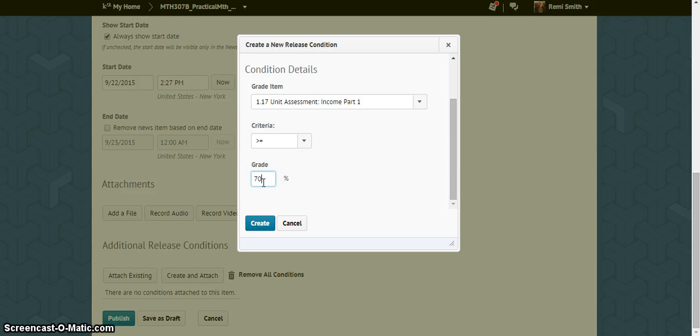You could do a release condition to provide a shout out for those students, and just to give them a boost of confidence for their achievement. Say that they had between certain scores, you can have that kind of a release condition so that you can direct students to additional practice, or point them to the grade book so that they can check for missing assignments, things like that. The possibilities are endless here with the class news and the release conditions.